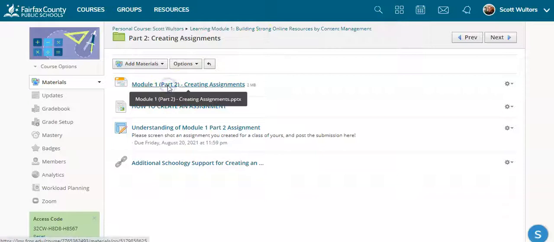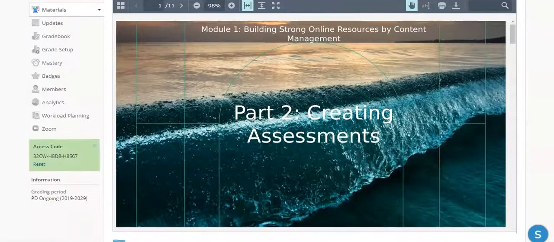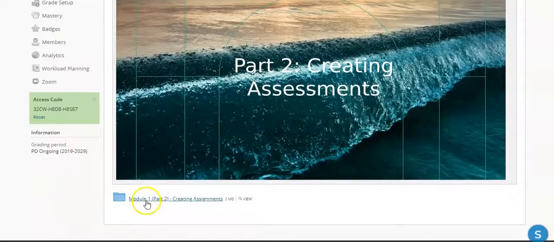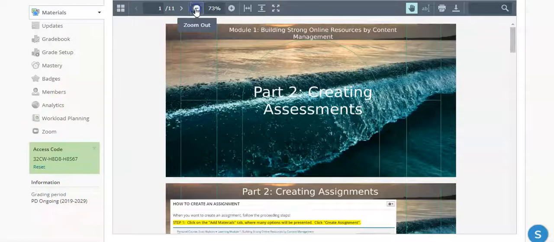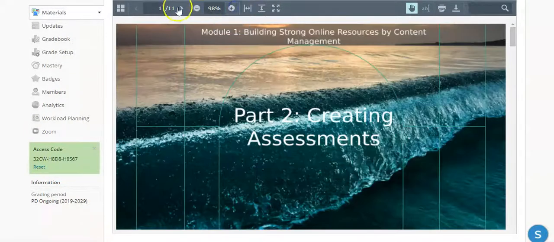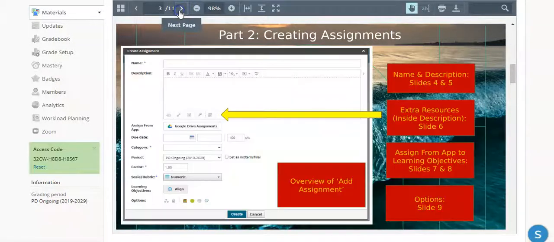I did a PowerPoint for creating assignments. And, you know, again, they can download these things right here, by the way. And another module may tell them that, hey, there it is for them to do their things. And so creating assessments, and then for each of these, I keep zooming in, sorry. Then I did the screenshots for everything that they can just do step by step. So this is how to create an assignment.